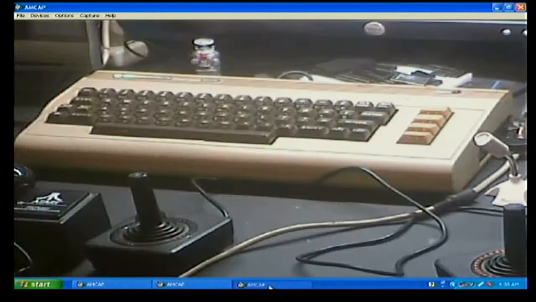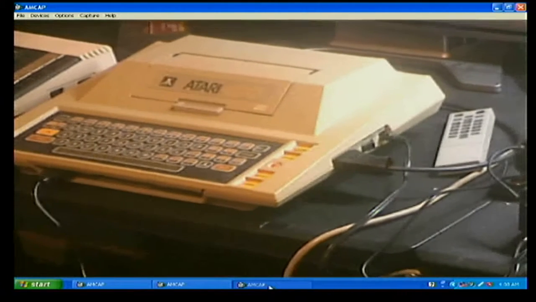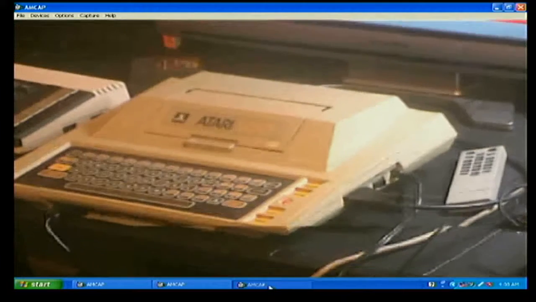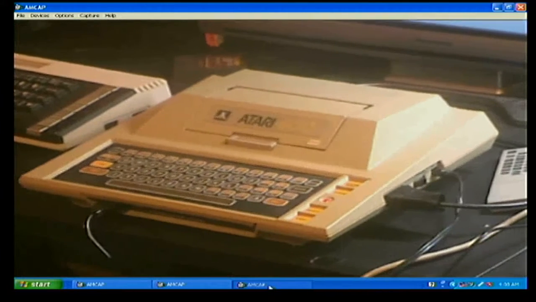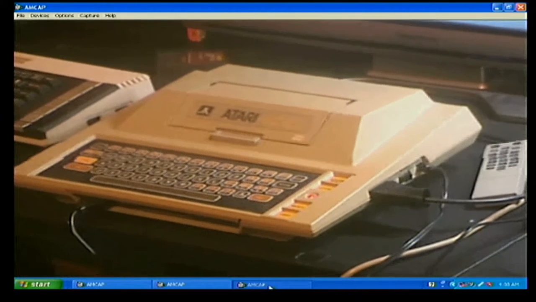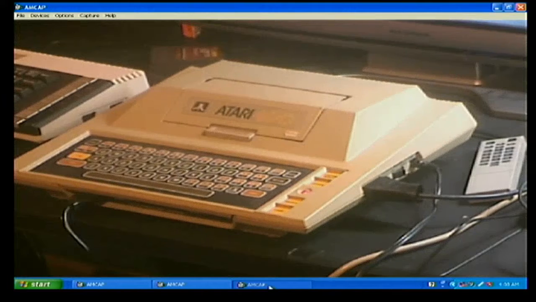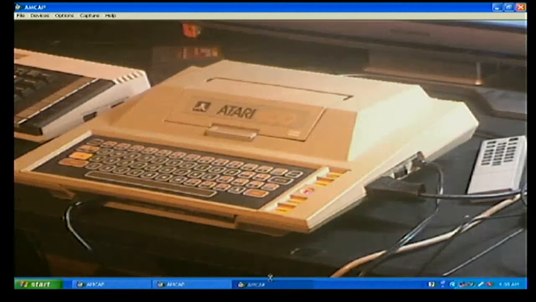So, that's about it, guys. Real games on real hardware. 64 loses this round. I hope you can hear me. My microphone's right there. I'm kind of far away from it. I'm with the camera here. The Atari wins in this round. So, it's got to go to the Atari. It's way more playable. It's more enjoyable. And the 64 version just doesn't cut it.